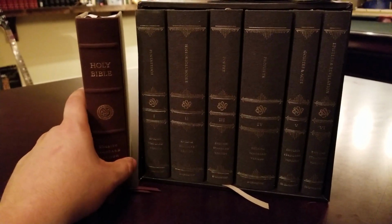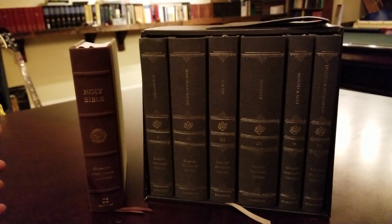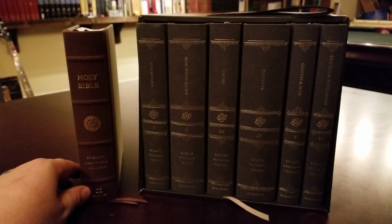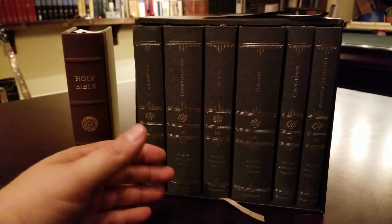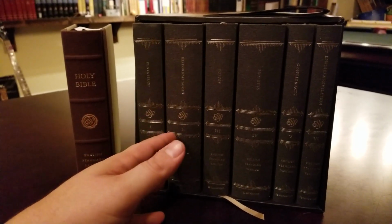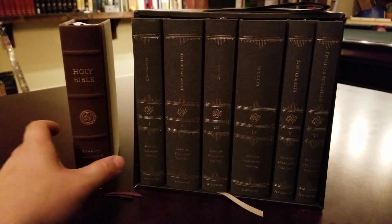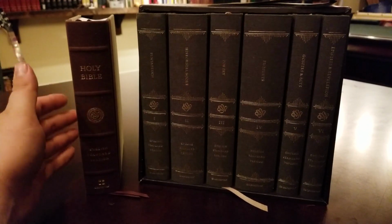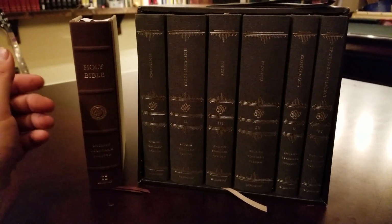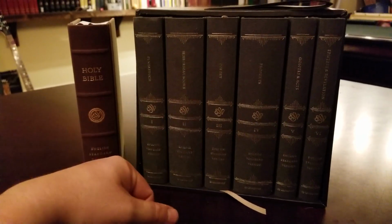But having a portable reader is like having a portable water fountain. I mean, there's really not a lot of use for one. The purpose of having a reader is to have it at home and sit down and read it. So unless you're on the go a lot or traveling a lot and you want a reader for that specific purpose, then that's the only time I would really recommend a single volume over the 6-volume set.